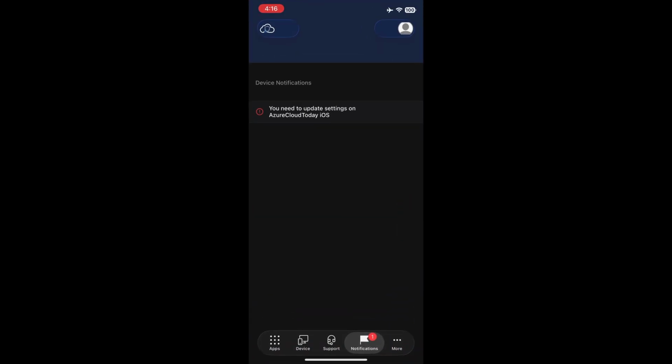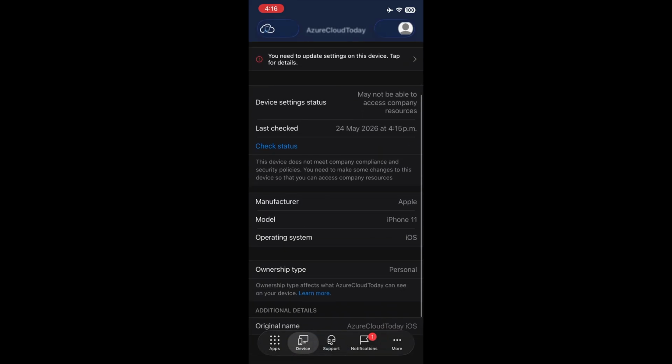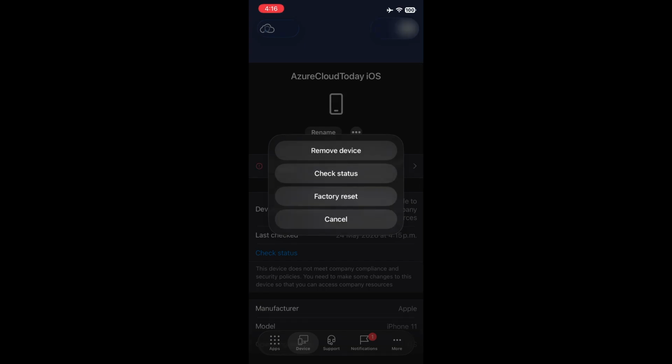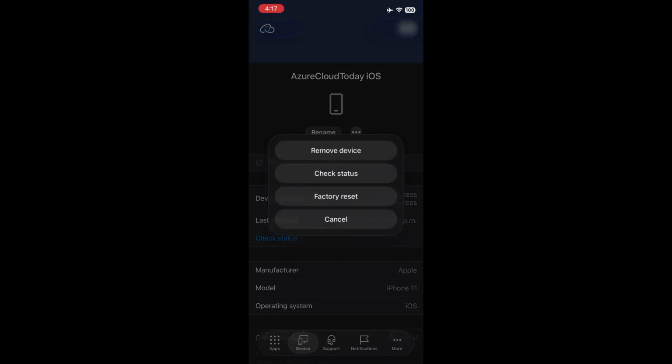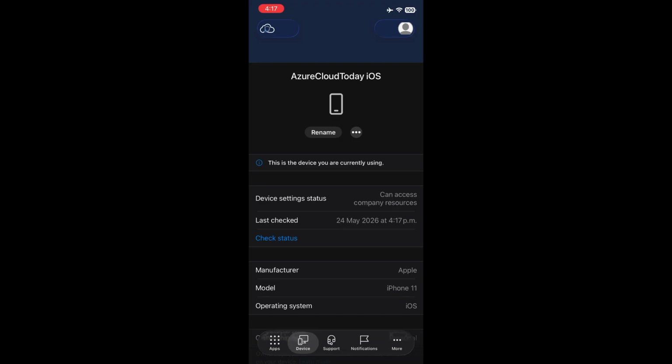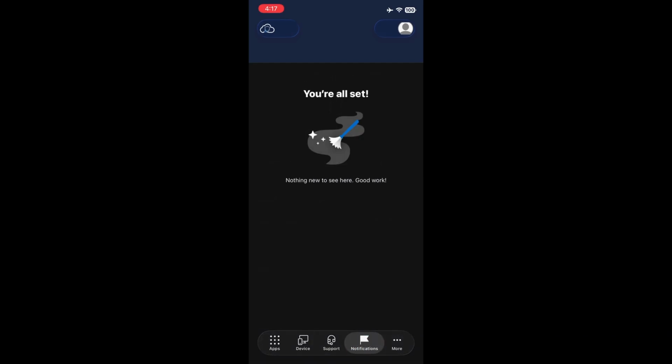Okay, let's go to the company portal once again and let's go to devices and then let's click on the 3 dots next to rename and then we'll again do check status. If you see over here, the system prompted us and forced us to change the passcode to 6 digits. Then when we came into the company portal, clicked on the 3 dots next to rename and clicked on check status over here, we noticed that the same notification that we were getting is completely gone. Even if we toggle into the notification section over here, the same message is gone from here as well.